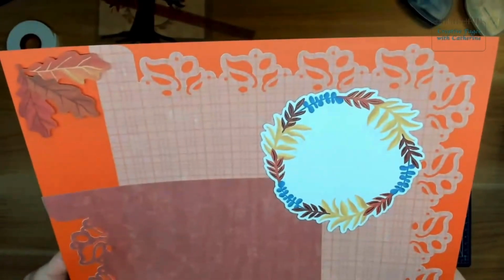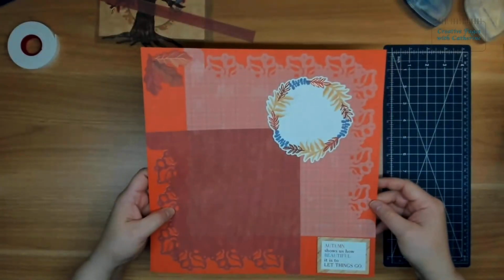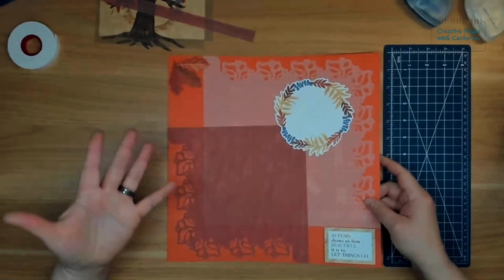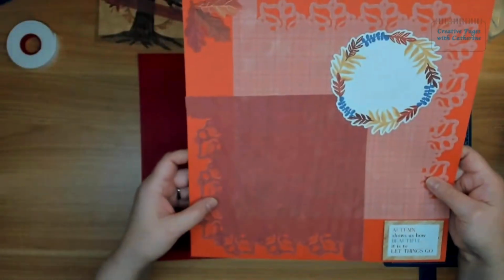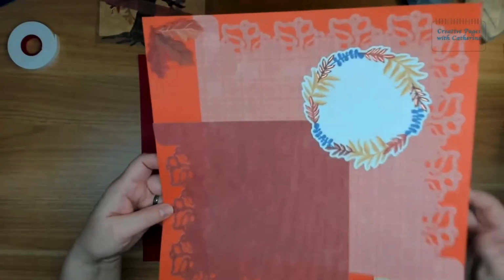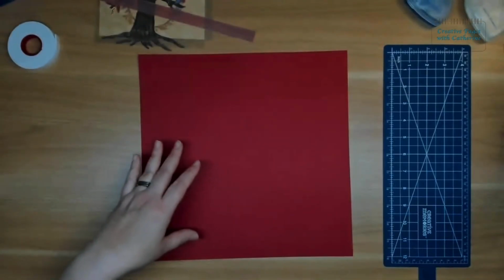And our sketch did show some suggestions for smaller photos, but the 3.5 inch photo that they recommend is really small, and I tend to like larger photos. If they print out 4x6, I want the option to use the entire 4x6 on my page. So I will share with you all those options as I design the pages. And we'll see both of these together in just a moment.